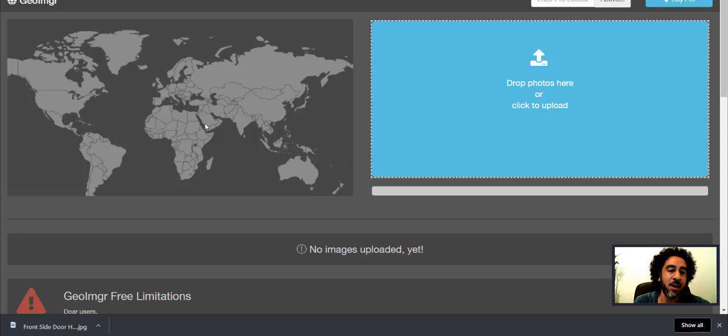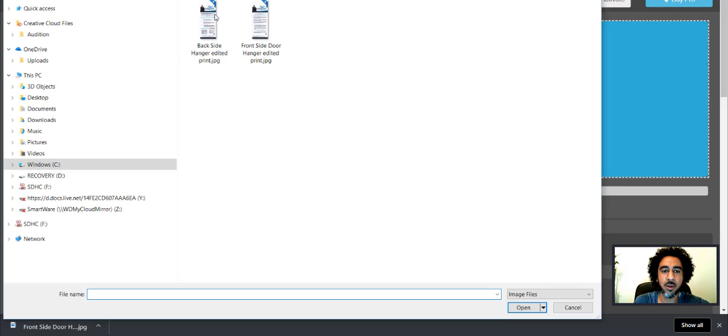Geotagging basically adds a map coordinate into the actual file that Google can read. Because remember, Google doesn't really know the meaning behind your pictures, the location and stuff like that. So when it comes to SEO, you want as many signals as possible pointing to that you're the local business to be at. So let's just go ahead and click upload.